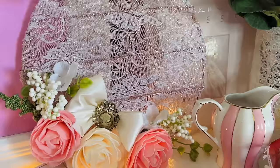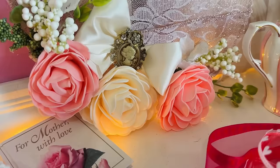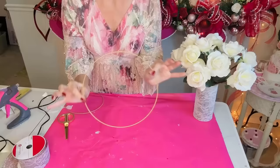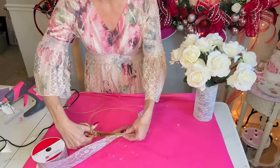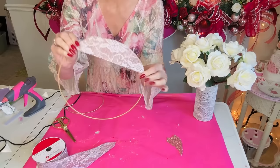For this Dollar Tree DIY, let's create a pretty little mini Victorian cottage style wreath. So from the Dollar Tree, I found these little round wreath forms, and they come in a 3-pack, and I had this really pretty lace ribbon left over from the thrift store Christmas decorating, and I just decided to hot glue it in and around the base of my wreath form and then trimmed off the edges.